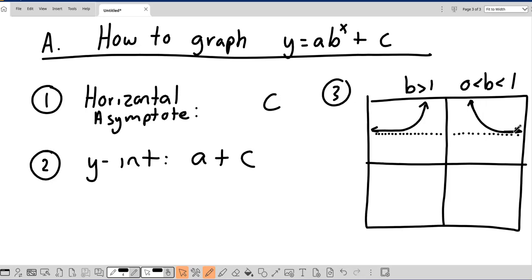But both of those scenarios were with an a value that was positive, right? But if we have a negative a value, that flips our graph upside down. Okay? So if you have a negative a value, then it's going to look like this one, but flipped upside down. So that would be like this. Flat on the left, down on the right.